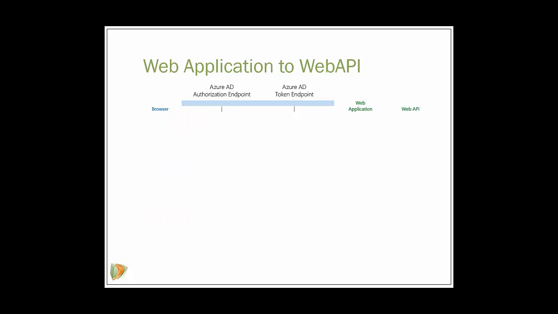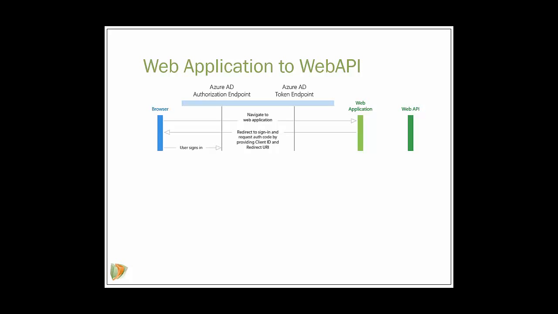We have different pieces to the puzzle now. Before it was rather simple. We had the user, we had the browser, we had Azure. Now we have a lot more pieces. We have the user who's going to then navigate to a web application. That web application, assuming it doesn't allow anonymous, is going to call back and say, hey, you need to go log in, right?